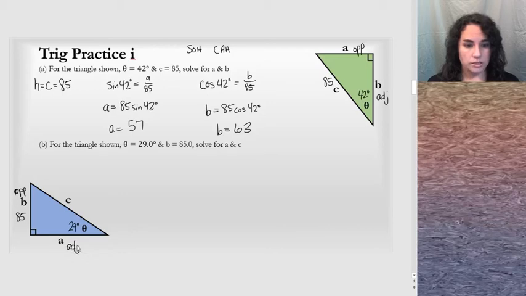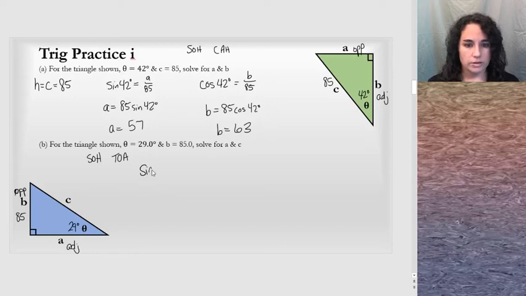So the adjacent leg is A. A and C are legs used to make this angle theta. Okay, so solve for A and C. I'm going to notice that the known value is the opposite. And so when I think about SOHCAHTOA, the sine has opposite in it and the tangent has opposite in it. So the opposite is the known value, and I also know the angle, so I can find the hypotenuse from one and the adjacent leg from the other.